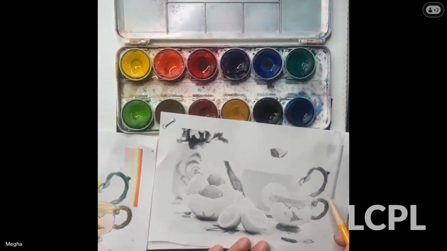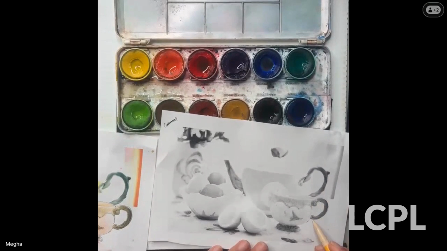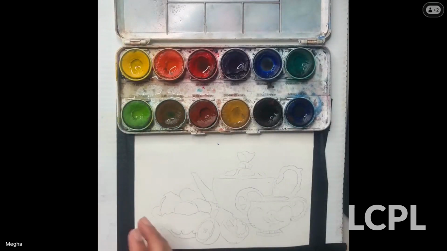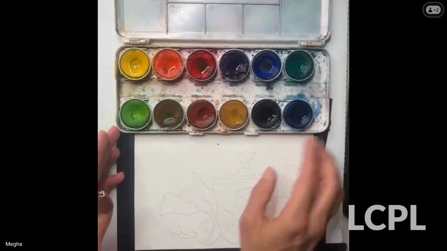The handles of the teapot and the teacup look very similar, but because things in front are sharper and darker, we're going to keep this one dark and this one behind. It's important that some things are pushed behind and some things are in front. So let's get started with this painting, and I'm going to pick very simple colors.